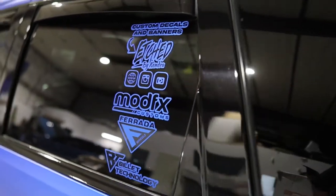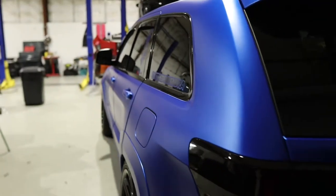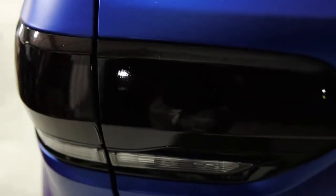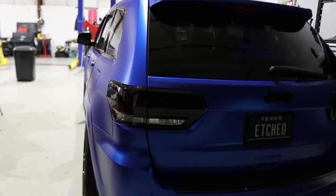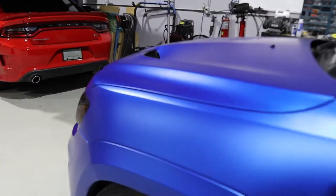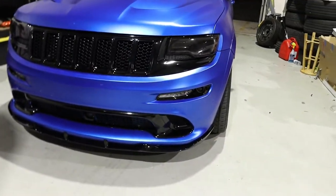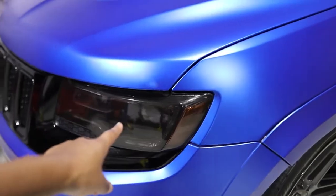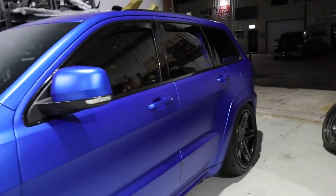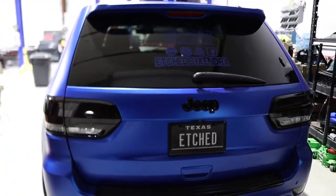You already know your girl makes custom decals and banners, so get at me. I do have the Luxe tint on my taillights and front lights, but once I get my lights done I'm gonna get rid of these because I have some new ones. My advice: I probably wouldn't do headlight tint again because I've heard it's really hard to take off. So I just went ahead and bought new ones — I ain't gonna worry about it.